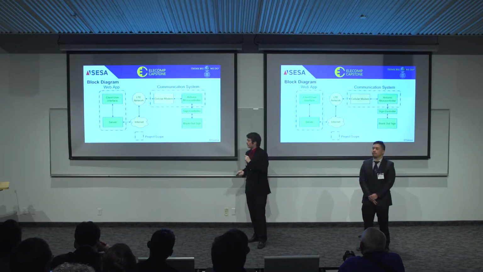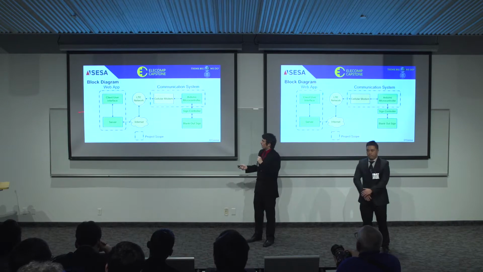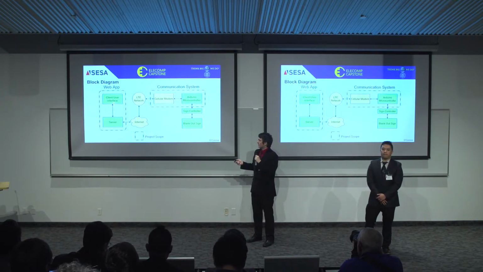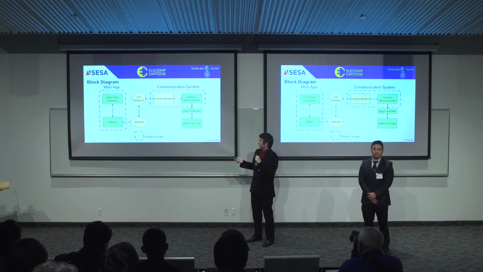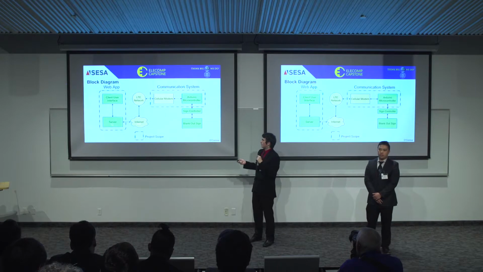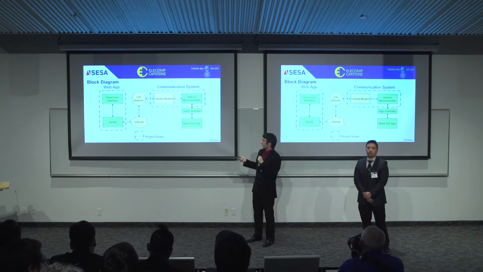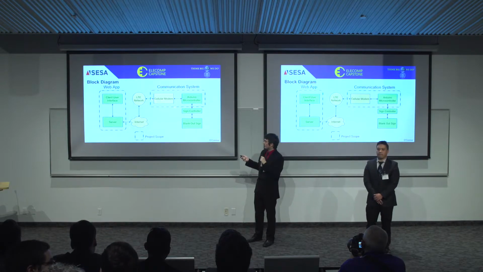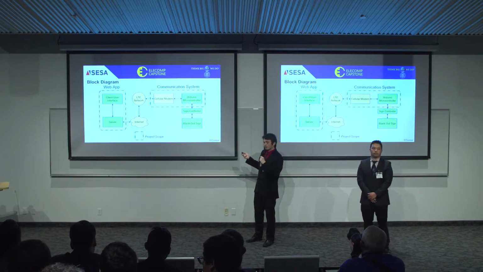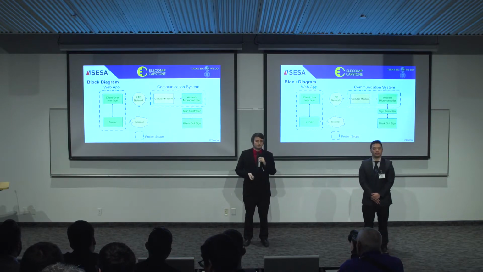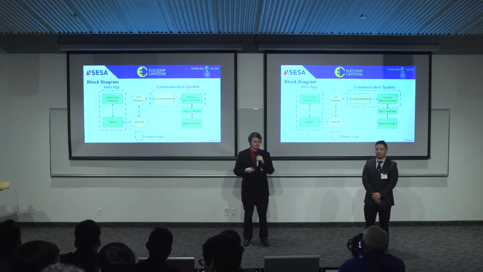Here is a simplified version of our block diagram. In the web application on the client side, we will be using React.js, which is a JavaScript framework, to send data to a web server done in Node.js, to then send it over the internet to the LTE network to be received on our communication system, which consists of a Skywire cellular modem connected to an Arduino microcontroller. Now, I'm going to pass it off to my partner Kiet to talk to you about some of the key features in detail.